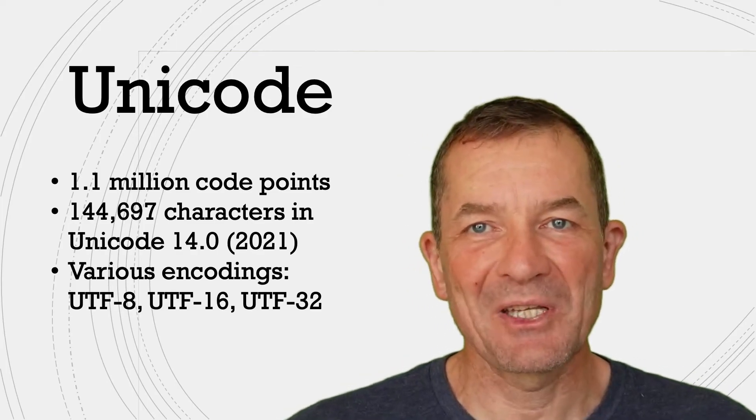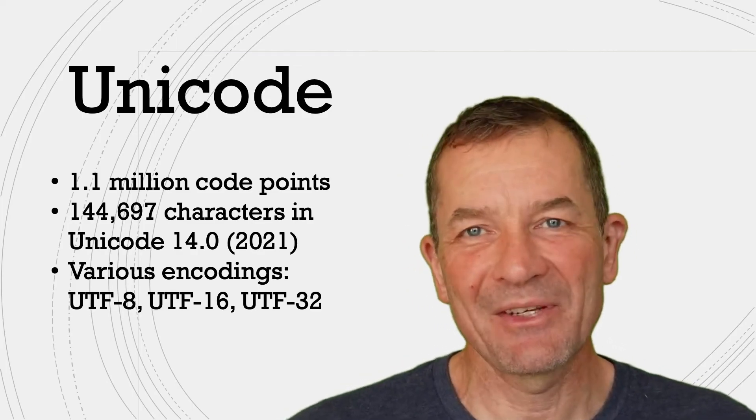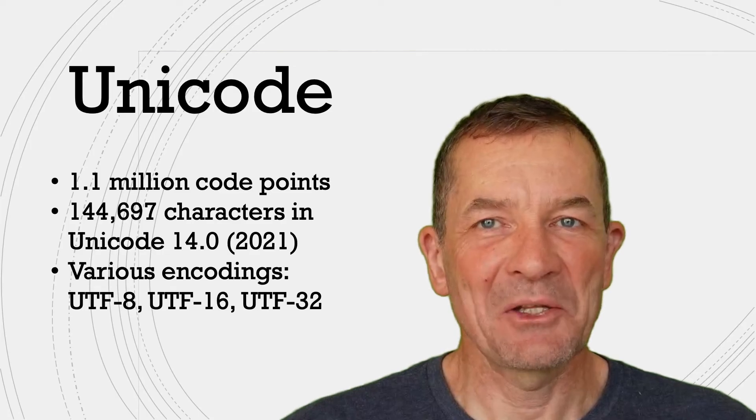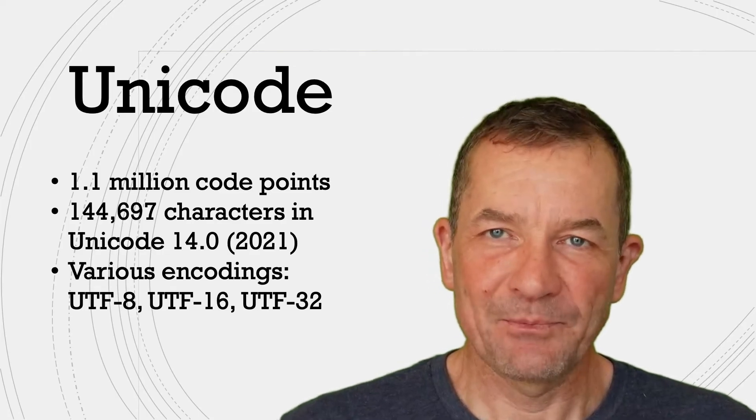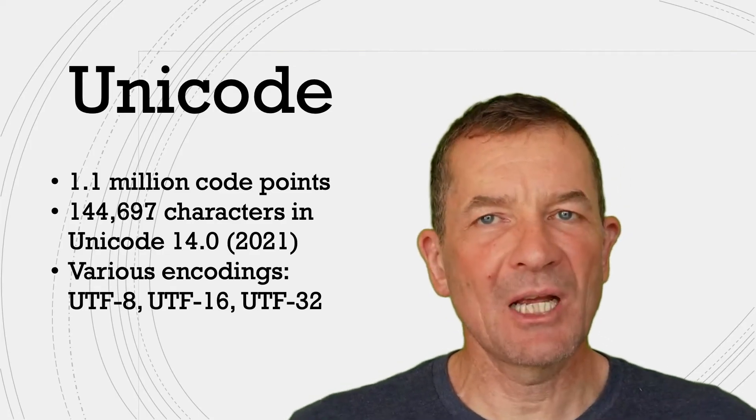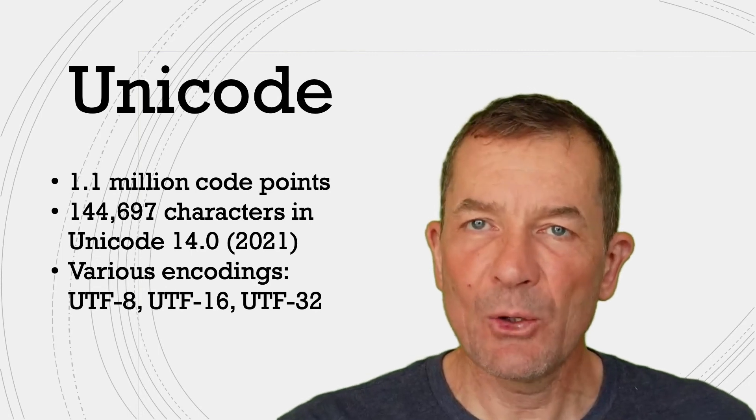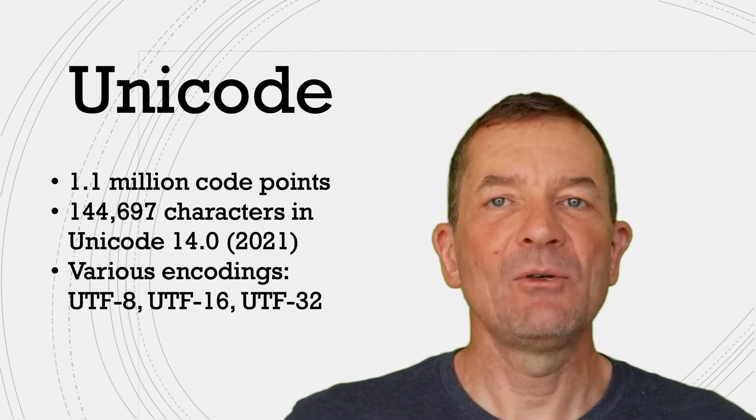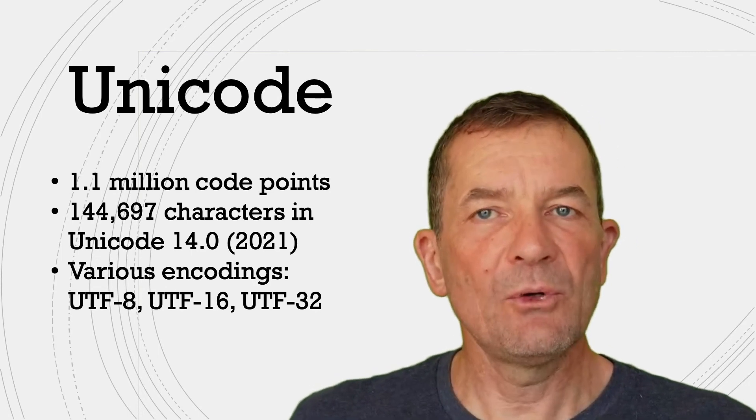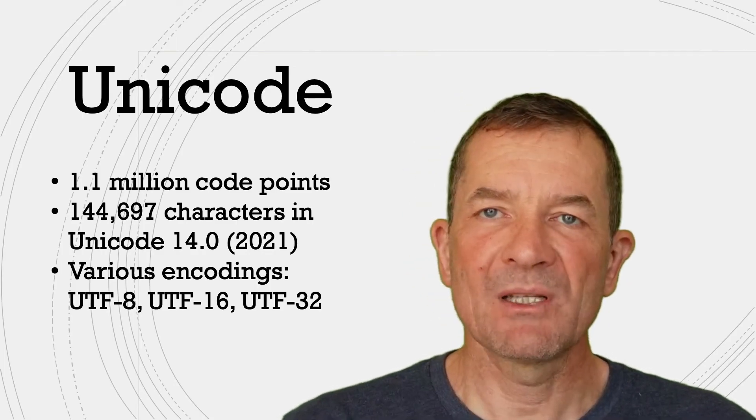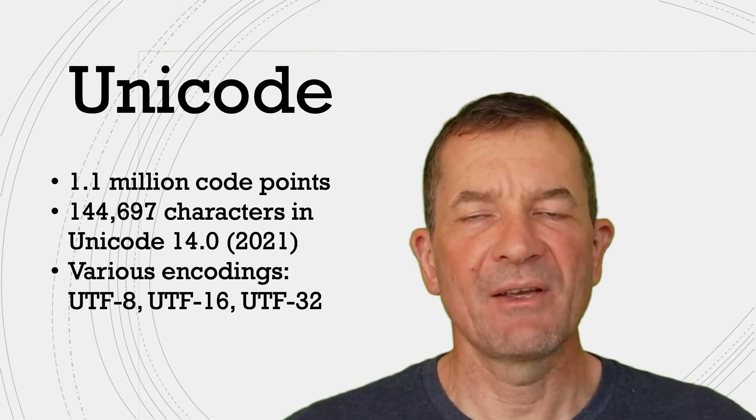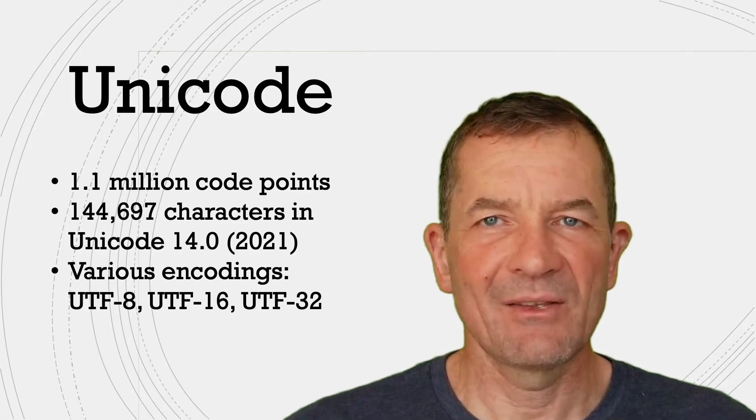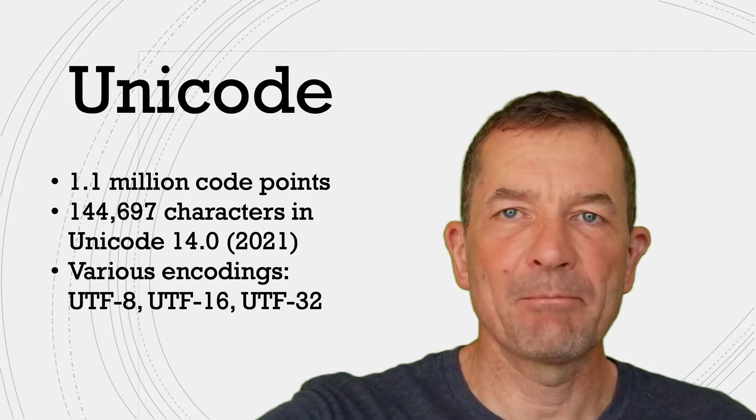it has 145,000 characters that are defined. But these already are, of course, as you can see, many more than the 256 characters that you can encode in one byte. And because of this, Unicode comes with different what's called encodings. And UTF-8 and UTF-16 are two of those encodings, by far the most popular ones nowadays. There's another thing called UTF-32, but this one I think really isn't used all that much.